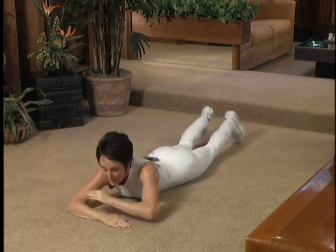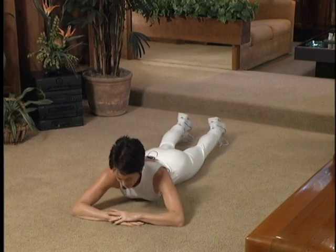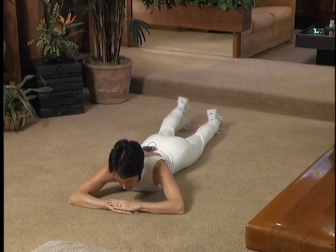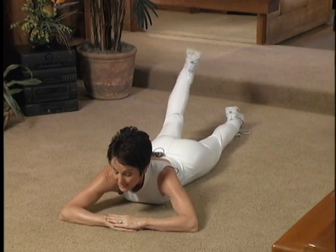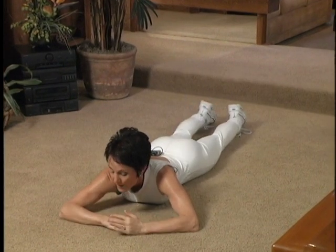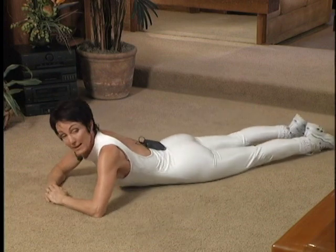Nice little leg lifts. Keep the hips on the floor. Knees are straight. Ready, begin. Lift, 2, 3, 4, 5, 6, 7, 8. Rest, 2. Other leg. Here we go.